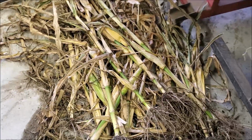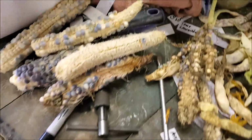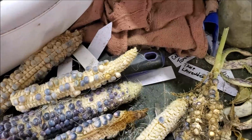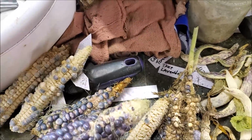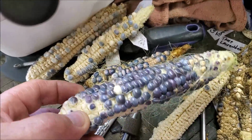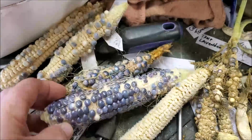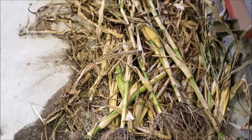the stalks. But what I wanted to say about this was for raising seed for next year's crop, I probably have enough on this one. Well, actually more than enough for what I planted in seed. So I will have plenty of seed, so it was a success in that area.